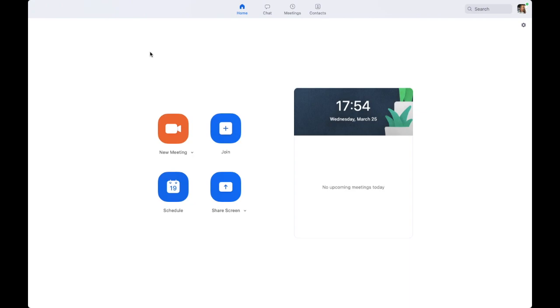So now that I've got the app installed on my machine, I can now go ahead and create my first meeting. So I'm going to click onto new meeting and I'm going to click on the drop down beside that. And again, what it's asking me to do is, do I want to automatically start this with a video or not? I've got that ticked at the moment. So what I'm going to do is click onto the orange button for new meeting.